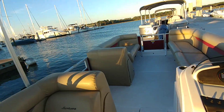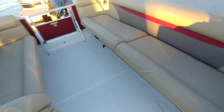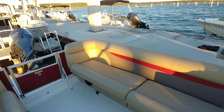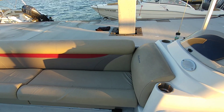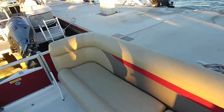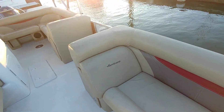The bimini top is in very nice shape. Overall, the boat is a really, really pretty vessel. Generally, we're trying to get these boats moved out before they get deteriorated after a few years or having to replace upholstery. The upholstery in this vessel is clean and nice — a quick wiping down and I think overall you're pretty good.